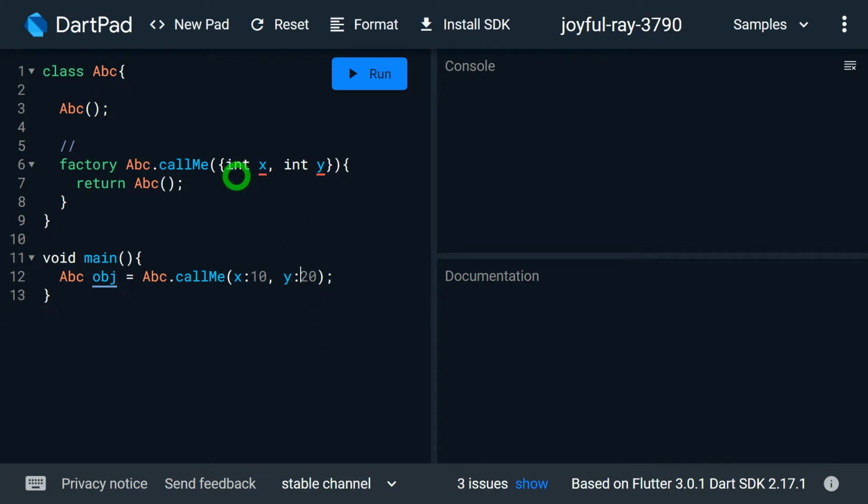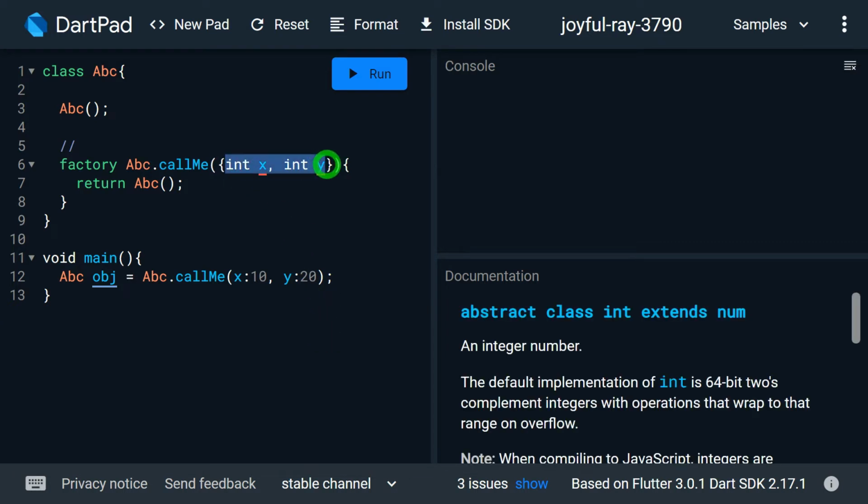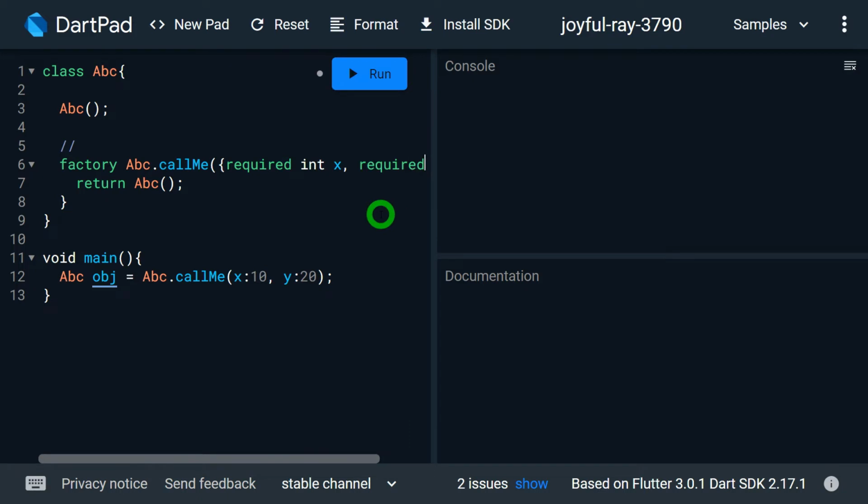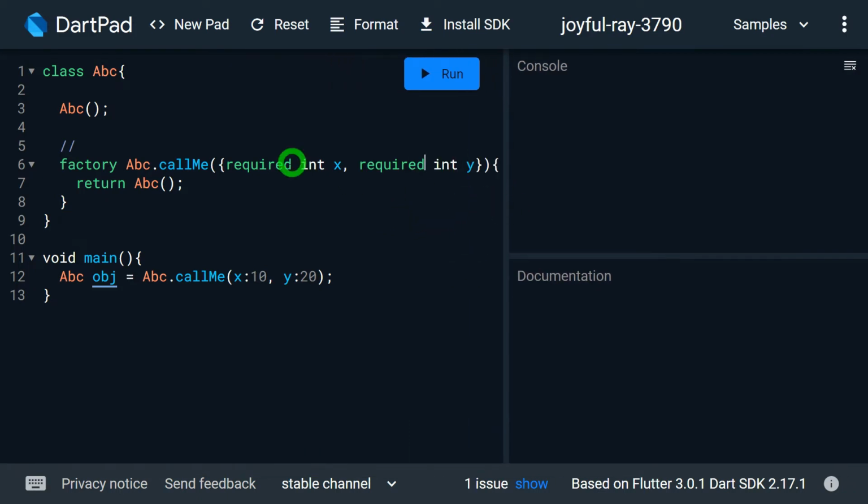As we are in the world of non-nullable fields, and these are non-nullable variables, I need to write required here. So let me write required here, and let me copy this required from here, and paste it for the y as well. And that's done. Now you can observe here, this factory constructor has named parameters: the value for x and the value for y.